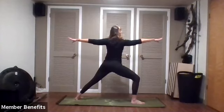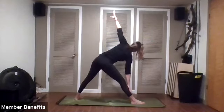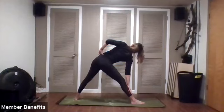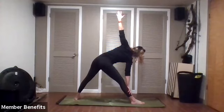Good, get those ears away from your shoulders and let's straighten that leg in the front. Gently start to press the hip back. Drop the right hand down to the leg. Reach the other arm up. Shoulder issues, you can take your hand on your hip, trying to open that chest at the same time. Wonderful job. Your gaze is up to the sky or down at your right foot.